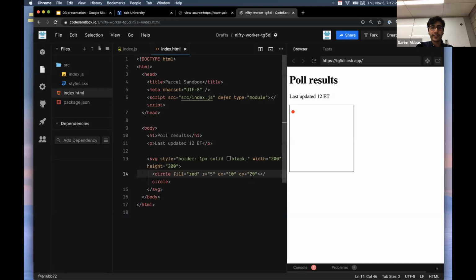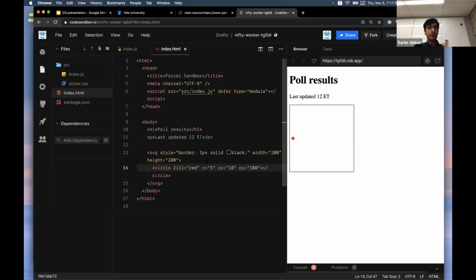So for instance, let's set Y to be 50 and it'll go down lower. Maybe 100, it'll go down to the middle. Remember that our SVG is width 200 and height 200. We were explicit about this. And so our coordinate system goes from 0 to 200 from left to right and 0 to 200 from top to bottom. If we translated it all the way down, it'll be cut off, but that's because the circle's point is in the middle. We use the center of the circle as the anchor point by which it translates around.